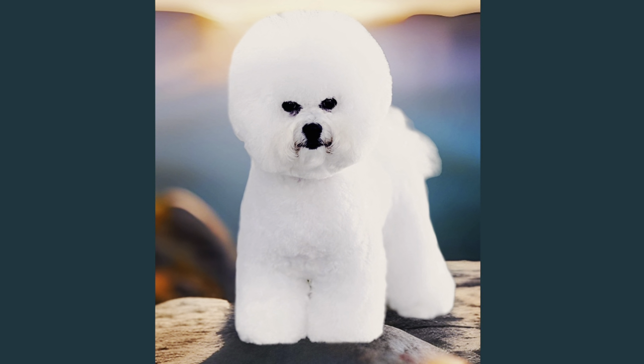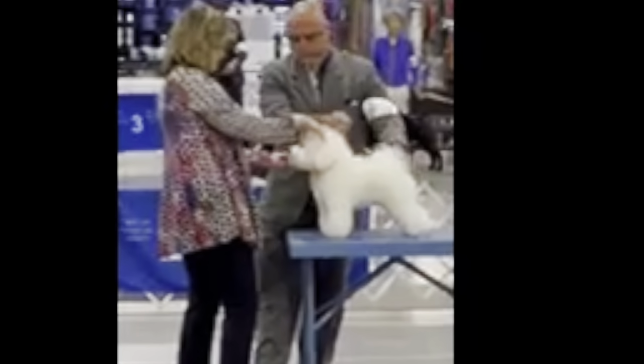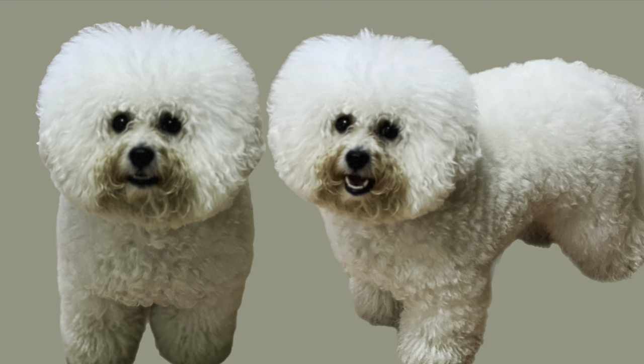Hey guys, let's talk about alternative styles for the Bichon Frise. Bichons like Breezy are beautiful in full coat. While Breezy was completing her AKC championship, she was kept in full coat. However, 1 month after this photo was taken, the average full coat Bichon will look just like this.